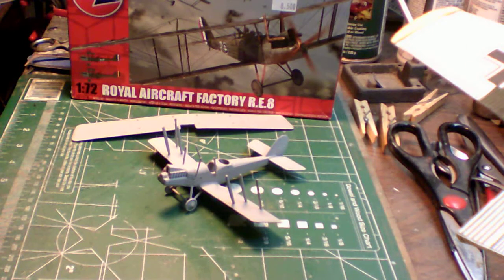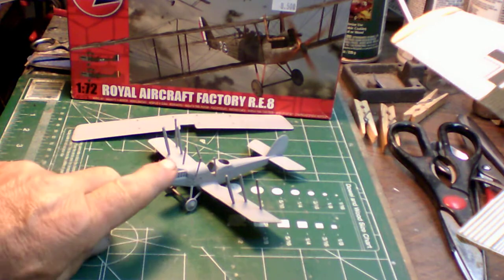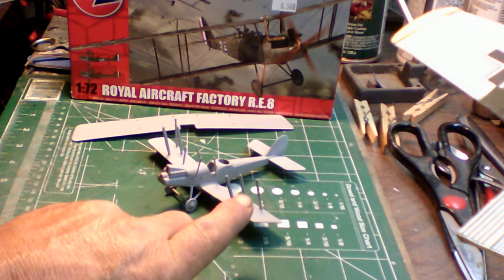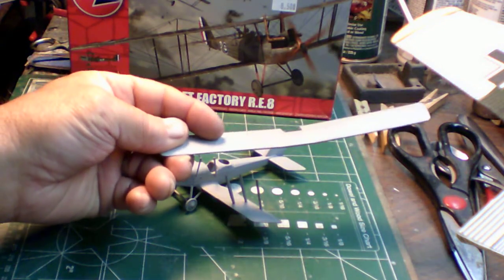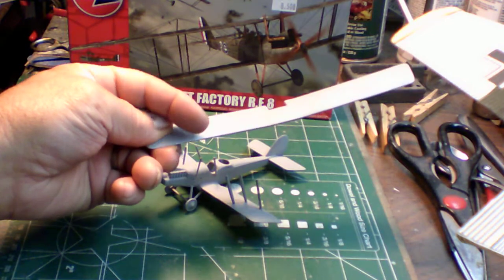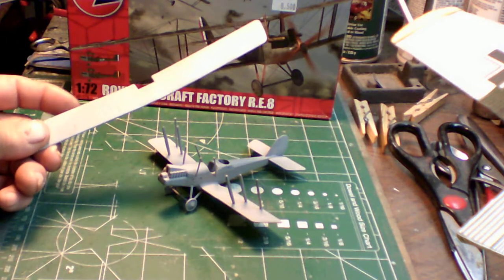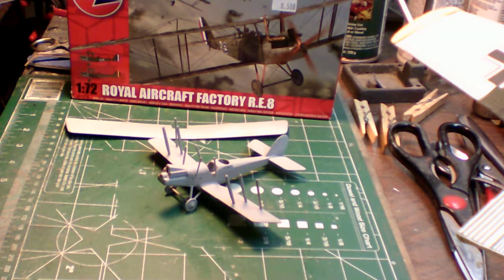Once the airplane has been completely finished, painted, and decaled, I'm going to add all the rigging at this stage. To complete the rigging of the airplane up to the adjacent struts, up to the king post where it fits to the ailerons, and also to strengthen the wing itself — it more or less puts a warp in the wings for trimming only. This thing has got a lot of rigging on it. For this 1/72nd scale build, fused wire is a good candidate for rigging material.